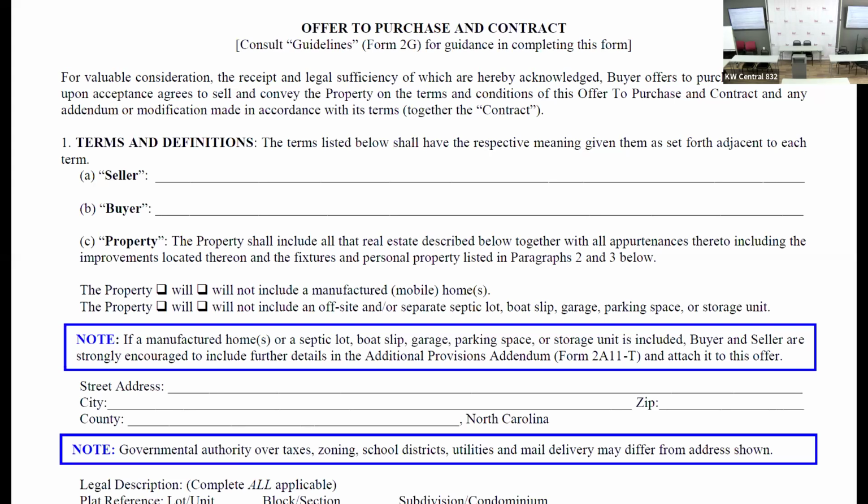So today we are covering the offer to purchase and contract, and we're going to start with the 2T. I am going to go through the 12T, which is the offer to purchase and contract vacant land. Time permitting, that should not take long because there's not a whole lot of differences between the two. And then time permitting, I will do the offer to purchase for new construction. We don't use it very often, yet there are a couple of things when we do.